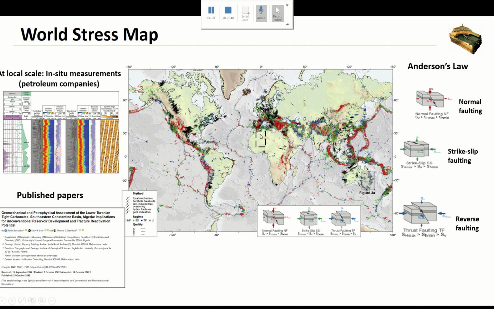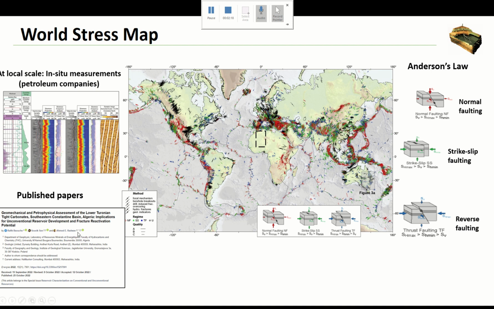At the local scale, we can find stress regime changes from one regime to another. For example, we can go from normal to strike-slip or from reverse to strike-slip. So here we can talk about normal to strike-slip regime or reverse to strike-slip regime. But it is rarely found that we pass directly from normal to reverse. Be careful, it is very dangerous and requires a lot of stress load that can cause a big earthquake.